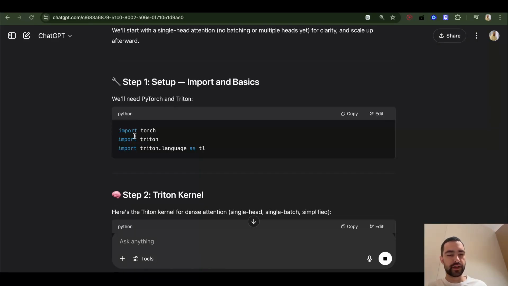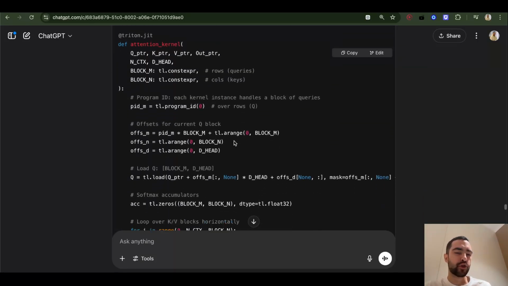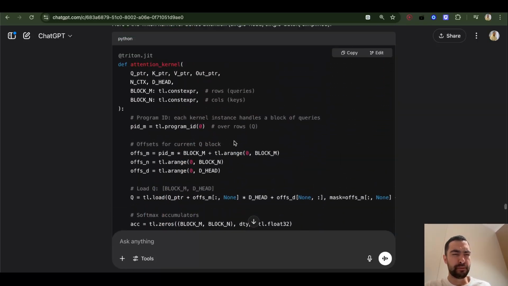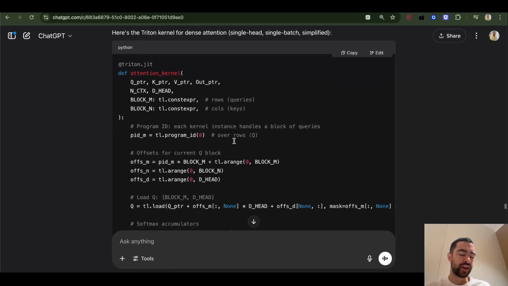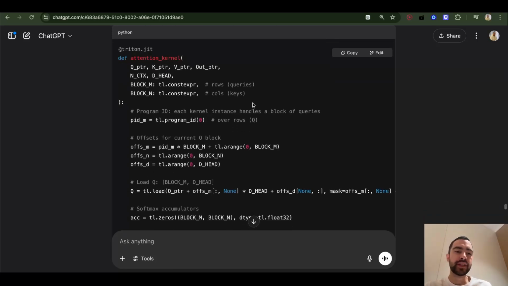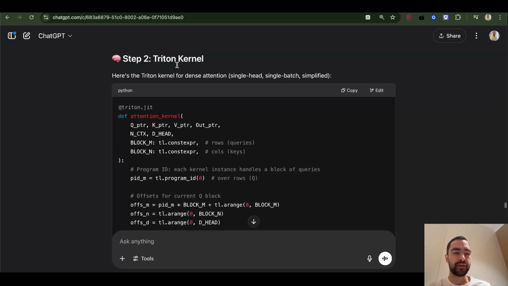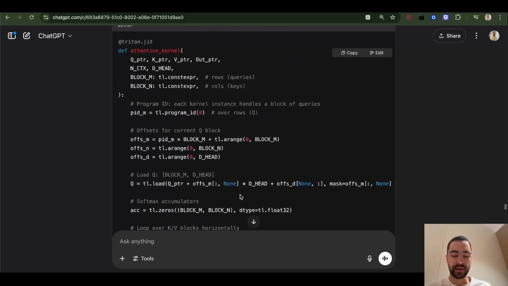Let's code a simple kernel. We will import torch and import triton.language as tl. So here I have some code. This could be a bit too complex for this tutorial, but I think I can explain most of it. If you want to learn more or implement this into your own code, you can self-study, or ask AI to help you create a kernel for self-attention. You can also screenshot this or click the link below to get this code.